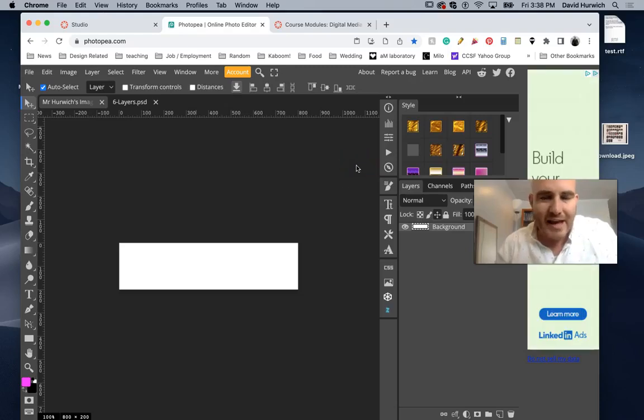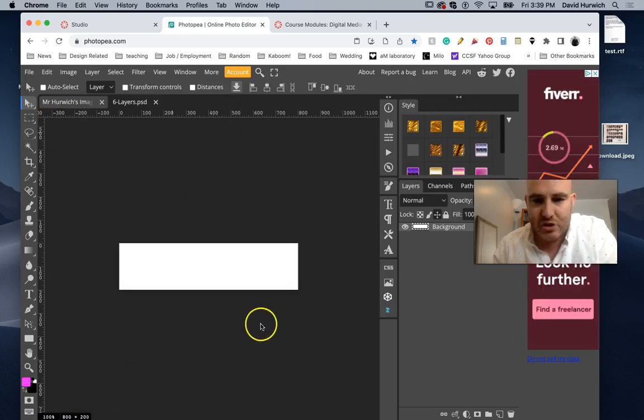All right, so now that we have a document, let's bring content into our document. Now, I'm not going to go through the various selection tools that would allow you to take an image and select part of it. That's a little bit more advanced. You're welcome to go look through it, or if you have experience with Photoshop, you may be familiar with some of these tools like the marquee or the lasso tool.